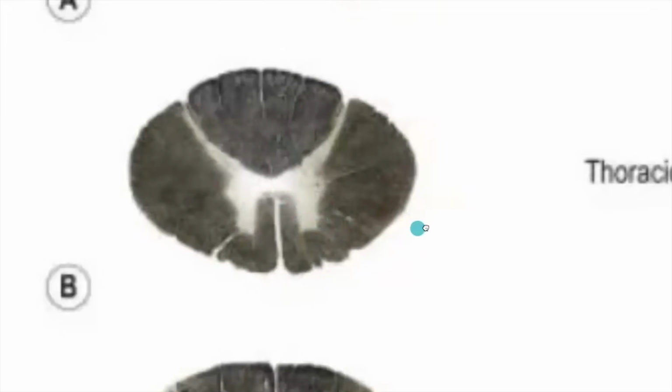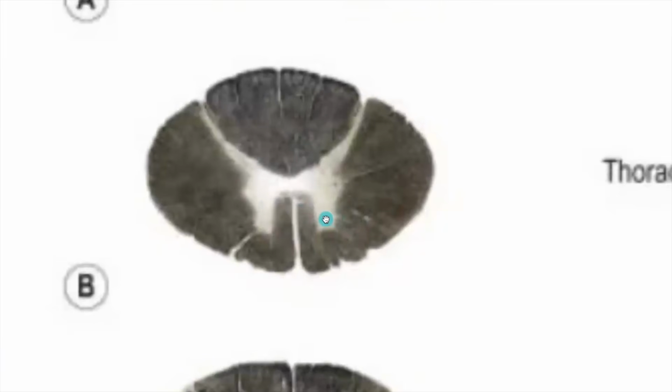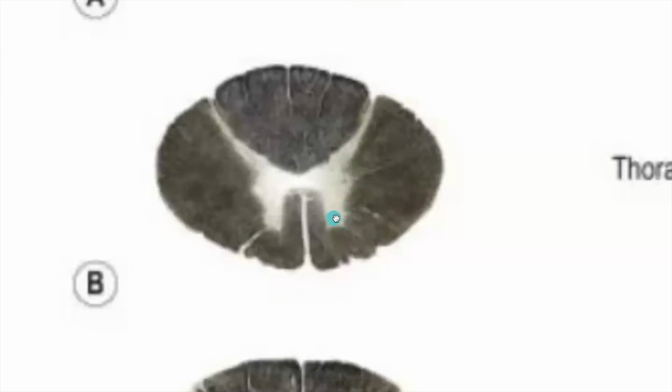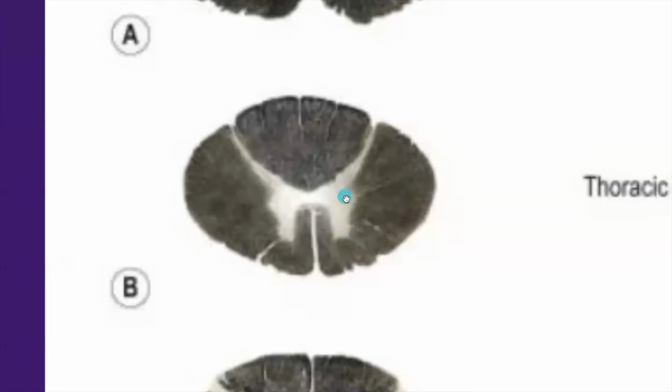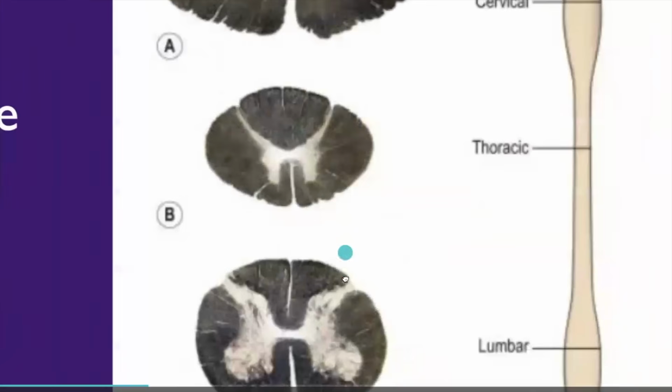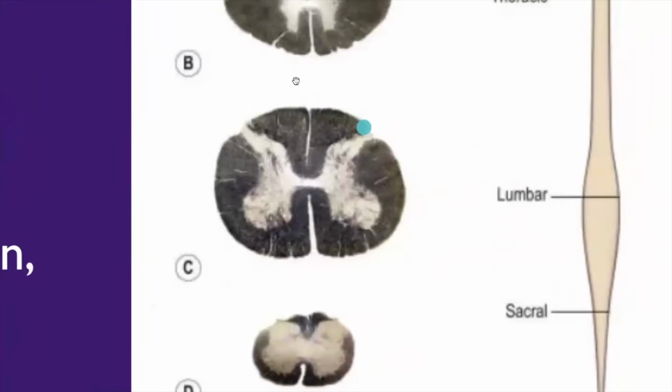signals that you need to send in the thorax. You mainly just need to supply the thoracic muscles, but you don't really have any upper limbs or lower limbs to supply. Okay, so the distinguishing feature is the lateral horn that contains the preganglionic sympathetic fibers. Okay, let's go down to the lumbar segment.